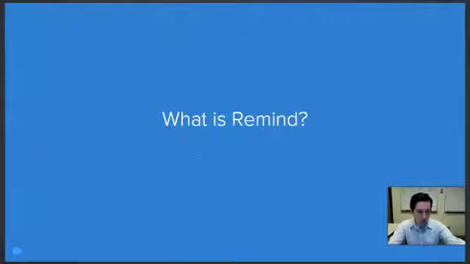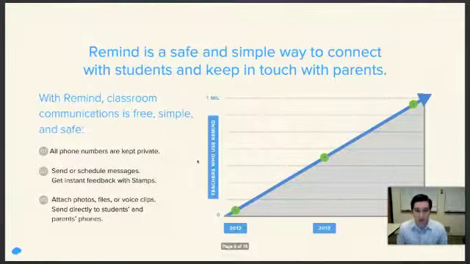So, Remind itself is just an app that runs through the internet or through your smartphone or tablet and lets you send out texts to a group of students that sign up for that particular class. It organizes the students for you, and you don't ever have to add their phone numbers. They can add in using a code that you send them. It's safe, it's simple. Public schools use it also to communicate with parents.